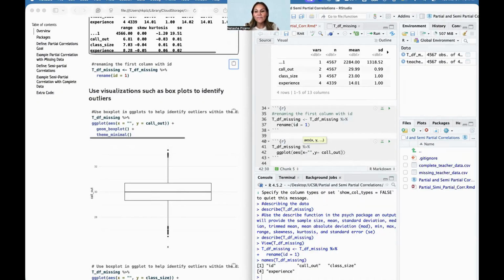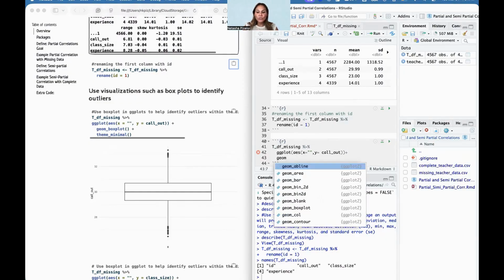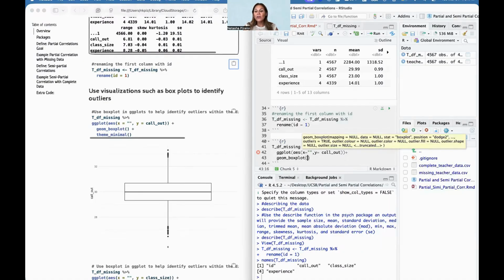Okay. And then from there, I'm going to go ahead and add a plus symbol to the end of this argument here by hitting Shift and then the plus symbol on my keyboard. I like to hit return because I love every argument on its own line. And so now, in order for me to actually get a box plot on my X and Y axis, I need to go ahead and type out geom underscore boxplot. And that'll automatically populate. And all you have to do is hit return.